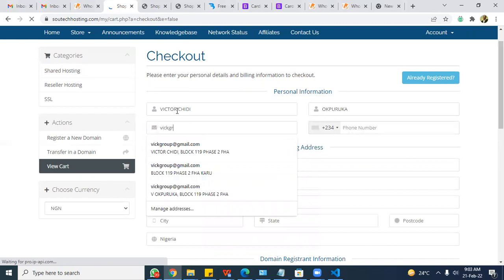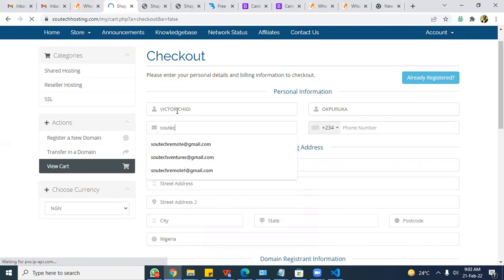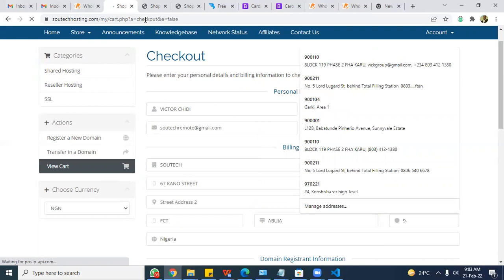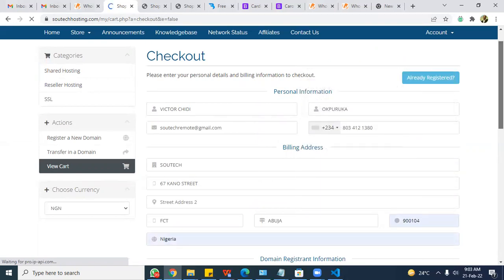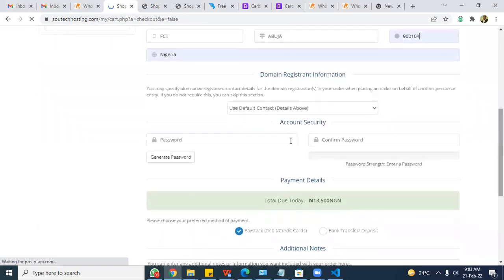My email address is saltechremote@gmail.com. My phone number is this. Company name is Saltech, 67 Kano Street, FCT, Abuja, postcode 9090, yeah.